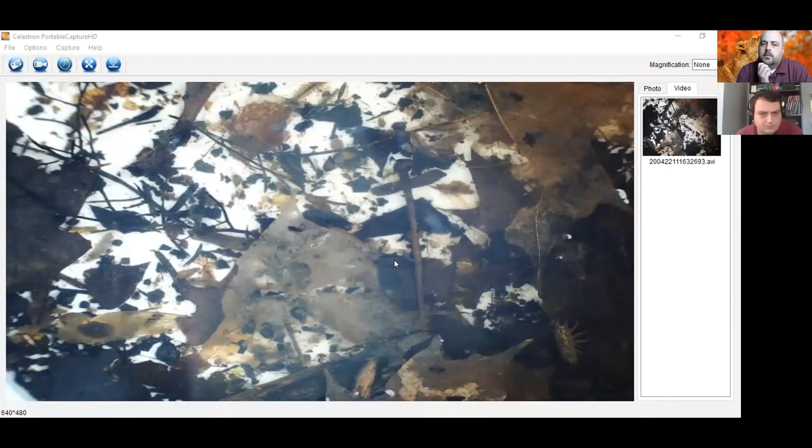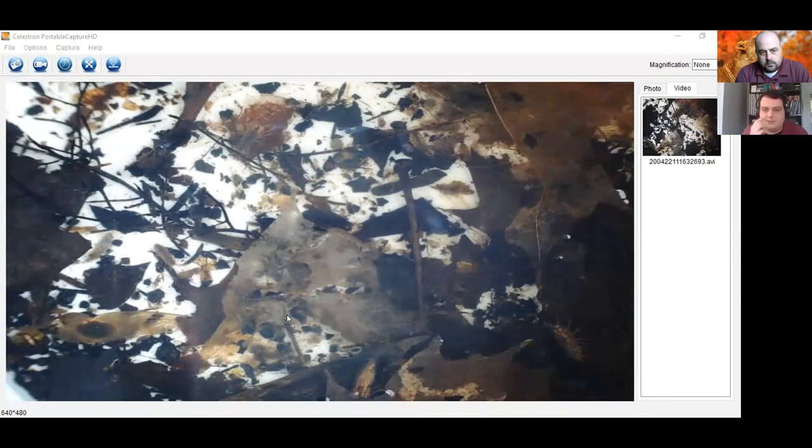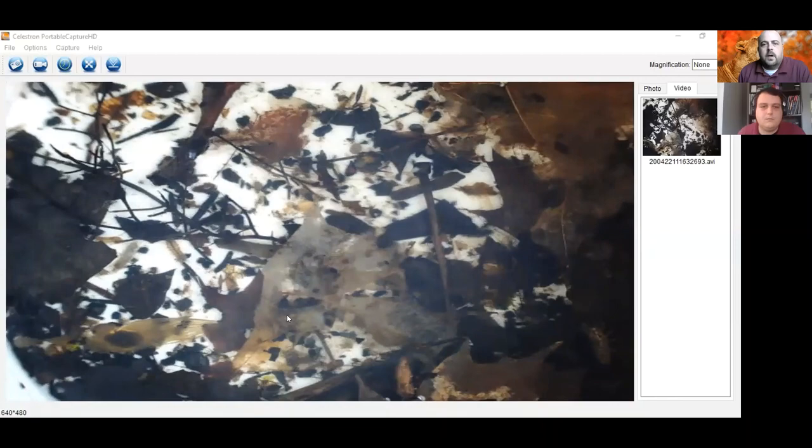Right now on first glance at our sample, I'm seeing isopods moving at the top, some isopods down here, and a couple of amphipods just swimming by in the bottom half. I'm using a microscope, so I'm zoomed in on the middle of the bucket, but along the outsides as well we are seeing lots of macros.